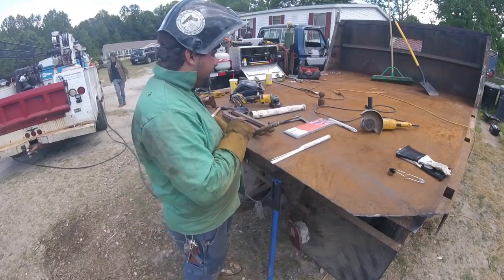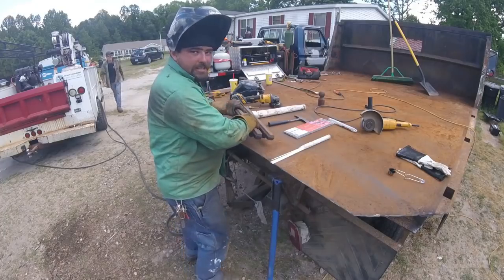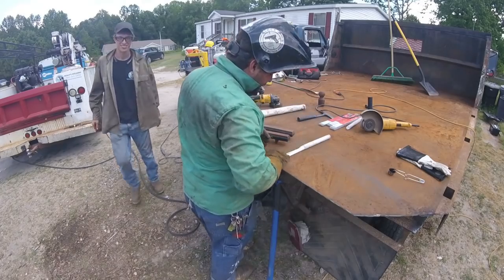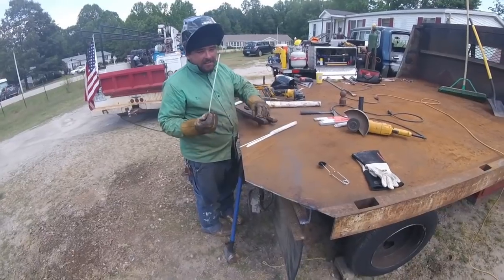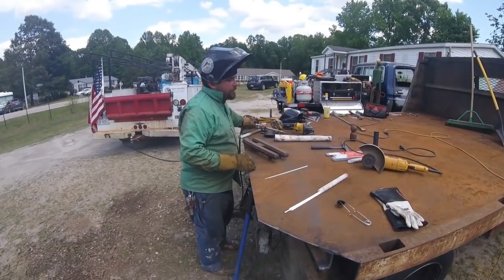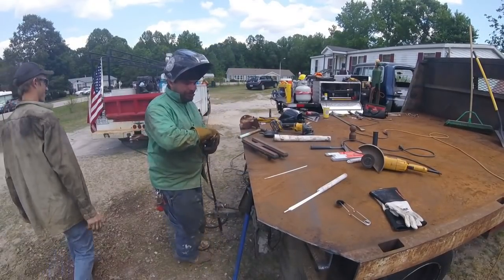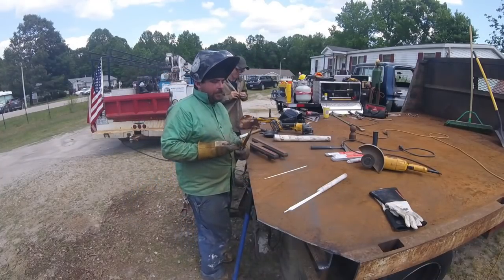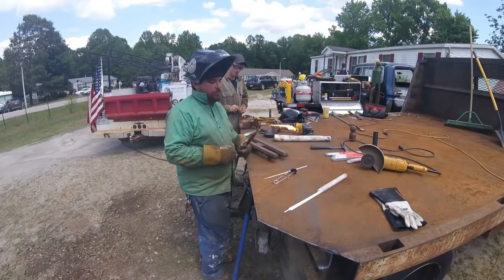Alright, now everybody gets all bent out of shape about all these different kinds of flames to use, like carburizing, oxidizing, and so on. I'll tell you the best thing I've ever been told. My instructor told me an angry torch don't work well. If your torch sounds angry, it's not gonna work well. So we don't want an angry torch. We want it to sound, and by not angry I mean neutral.